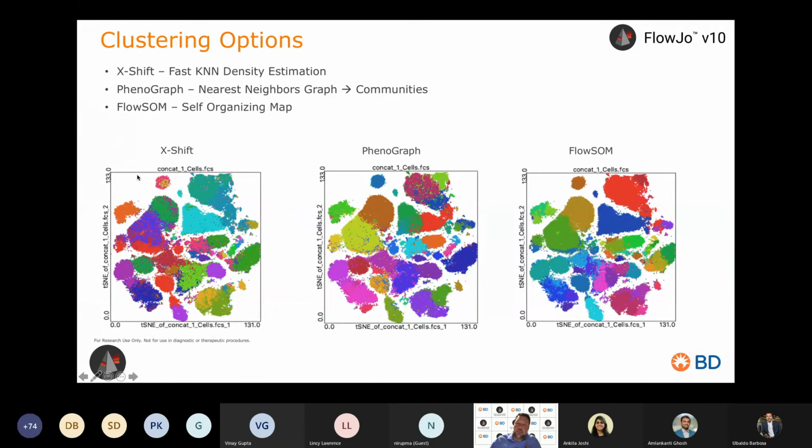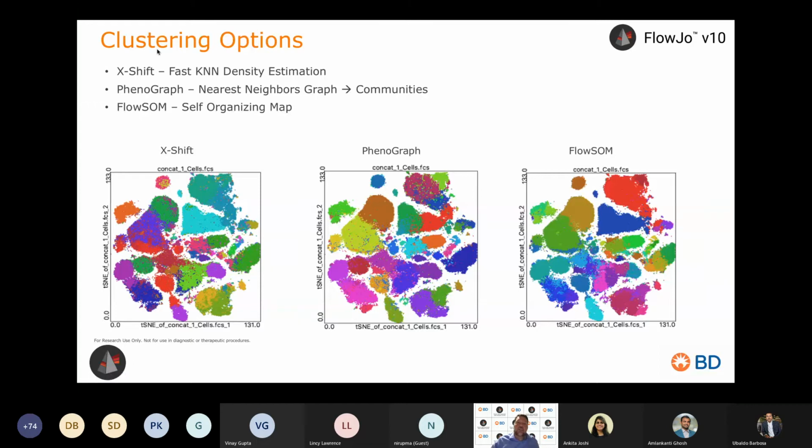So when we get down to asking, well, what kind of clustering algorithm should we use, I'll just give you my personal opinion. There are a number of good reviews out there where groups have compared subsets of automated clustering approaches. But ultimately, the best ones kind of rise to the top because people start using them, they start publishing with them, and then FlowJo makes a plugin so that everybody can use them without understanding the coding language where they were originally written.